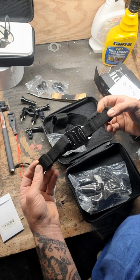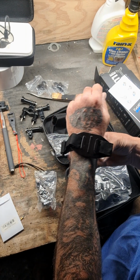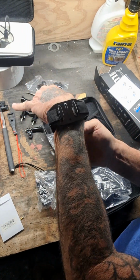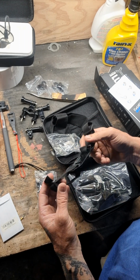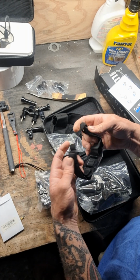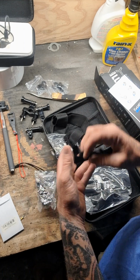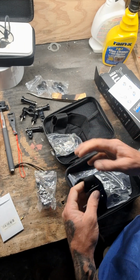Here, I don't know what that is. Anybody know what that is? Oh, it's for your wrist. Ha! I'm doing that Spider-Man stuff. Cool. I gotta know how it connects, though. How does that connect? Just for holding it. I don't know, I'll figure that out later. I am really interested in that one.